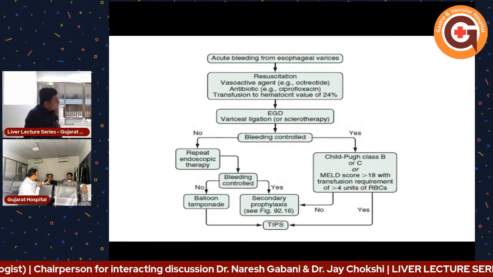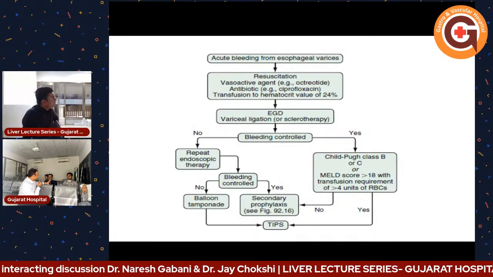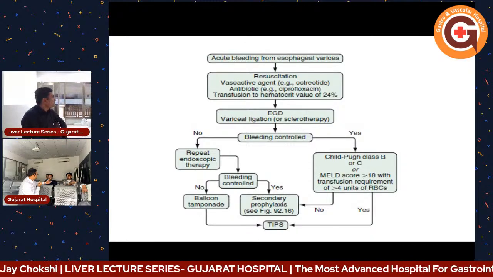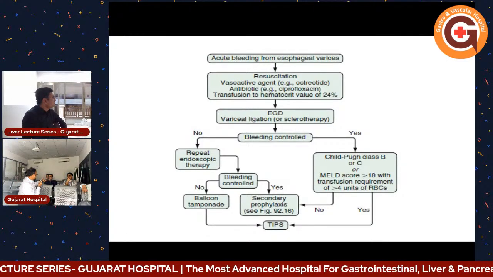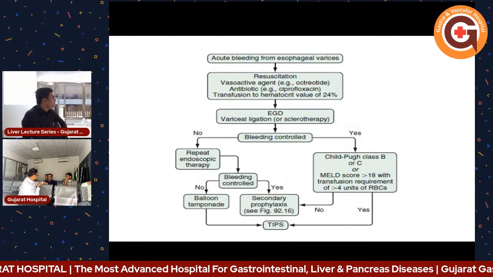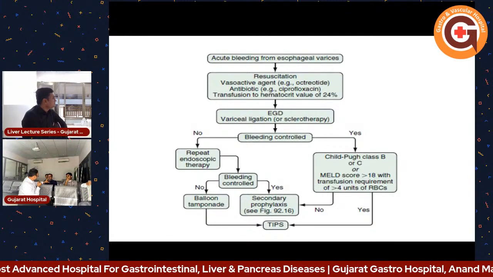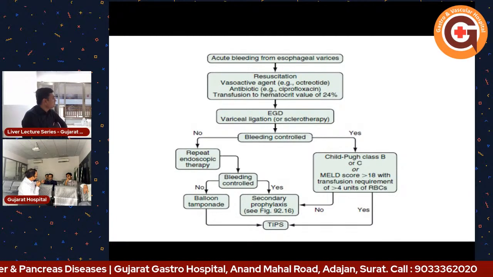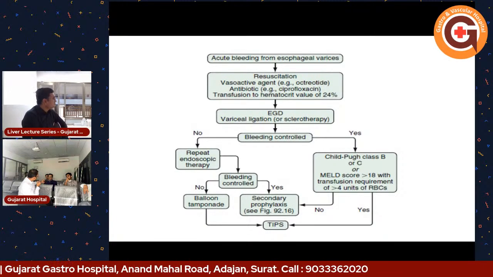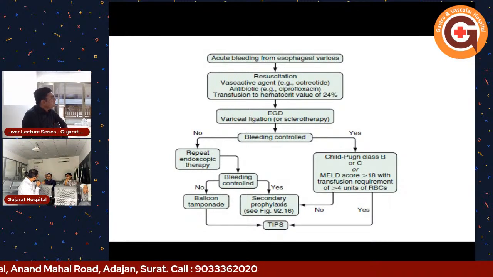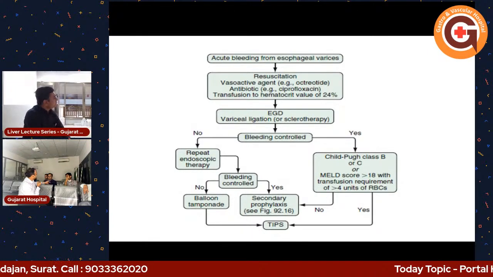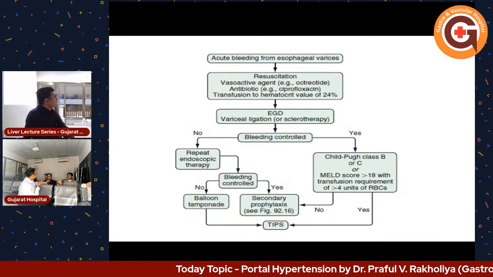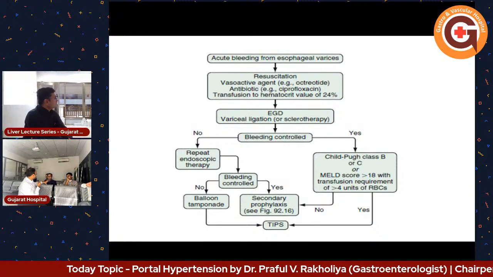What I am telling differently is, during the first attempt, maybe, I don't know, because the interventional radiologist is not here. From the HVPG, you may select the diameter of the stent. Suppose for stent surgery, from the portal pressure, is there any cutoff? If portal pressure is like that, then we have to put a shunt of this diameter, or if it is that, then a shunt of another diameter. We use it just for the efficacy of our shunt. We expect at least a 30% fall in portal pressure after doing the shunt. But that is for EHPVO.